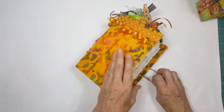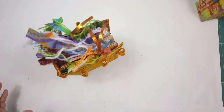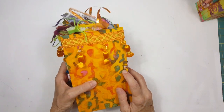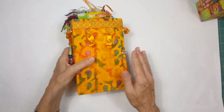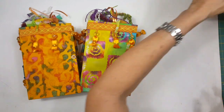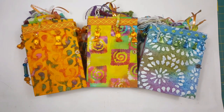So there we go, my friends. I will have these in the shop a little later on this afternoon. I don't quite know how to title them. This one has an acorn on it. This one has a leaf. The other one has the number 26, so maybe we'll just go with that. Acorn, little leaf, and 26. I think that will get us in our Etsy shop in good order.